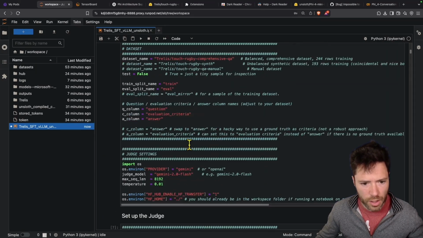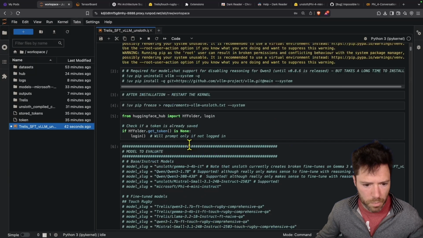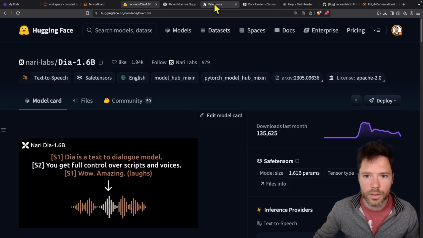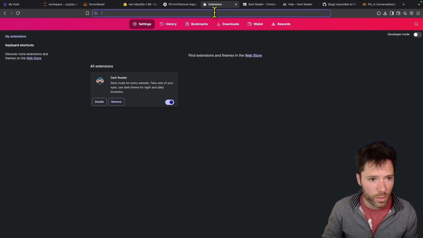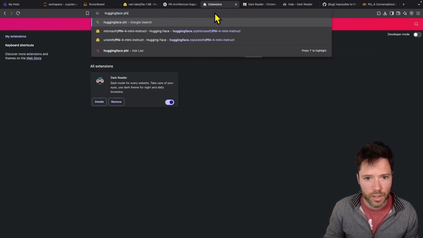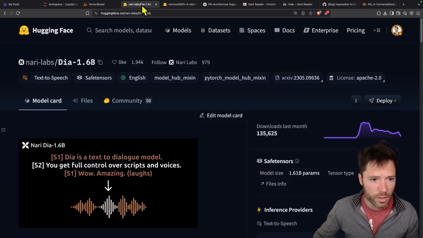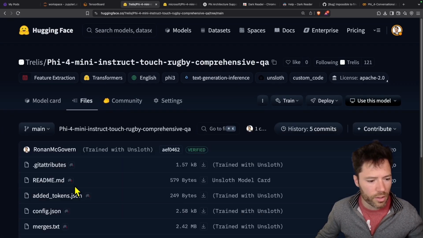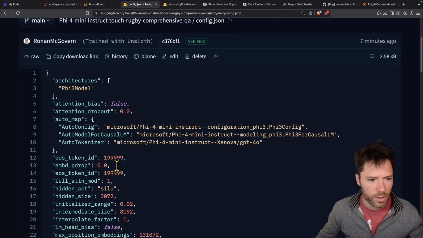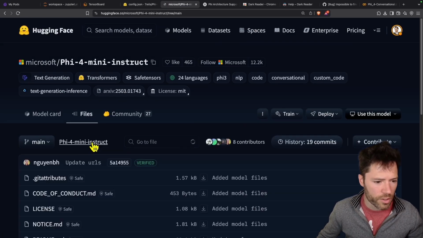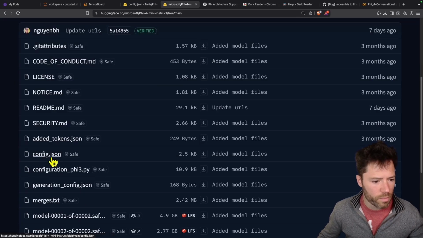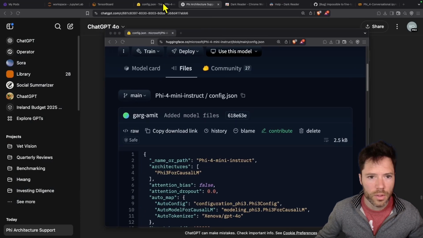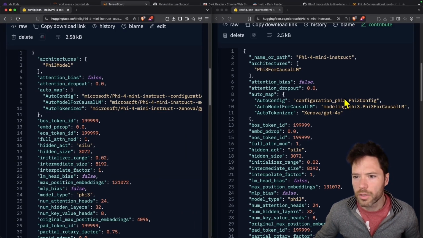And so what we can do is go back to find the model name, which is this one here. Find it on Hugging Face. And then also, if I go to Hugging Face phi mini instruct, and yeah, that's wrong. It's this one here I want. And check the configuration file. So yeah, that's the configuration file, and let's see the configuration file here in the phi original. And does this look the same? Okay, check I have the right models, which I do.